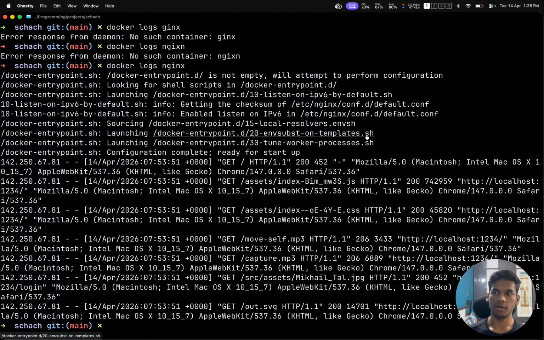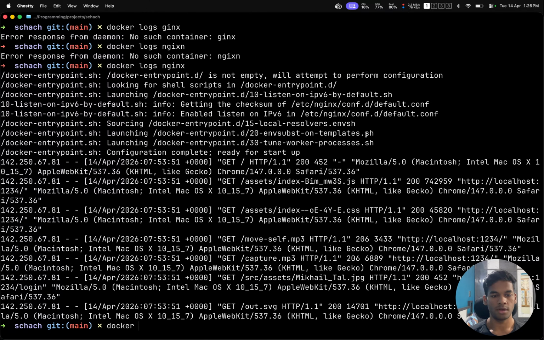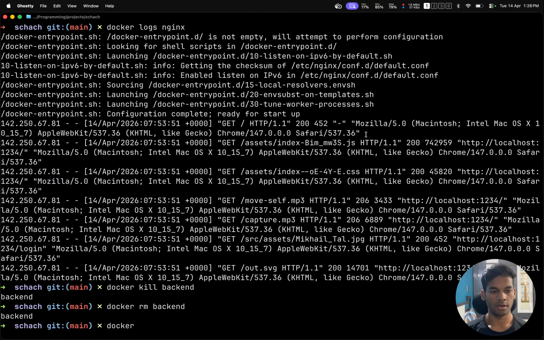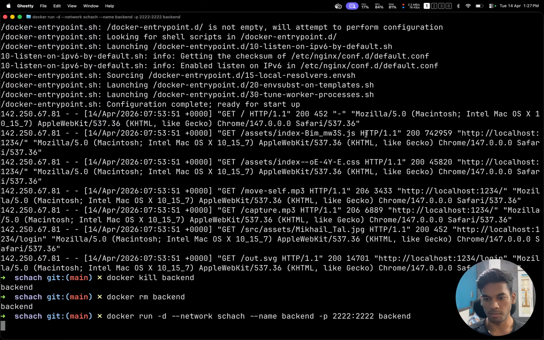We want the backend to expose a port on the host machine, which means docker kill backend, docker rm backend, docker run in detached mode, target network name backend, and expose port 2222 on the host machine, corresponding to port 2222 on the local machine, and the name of the image is backend.